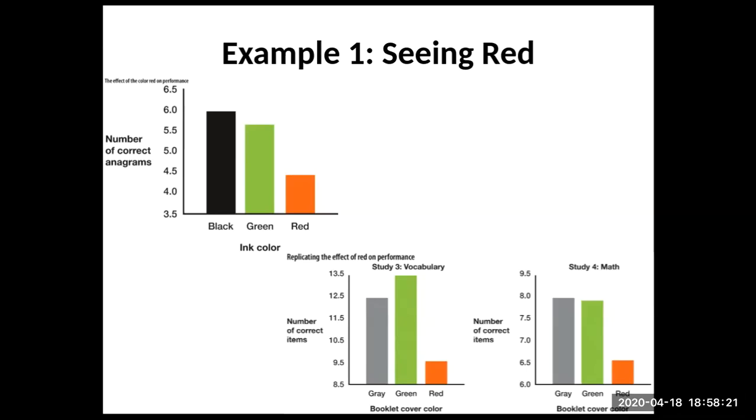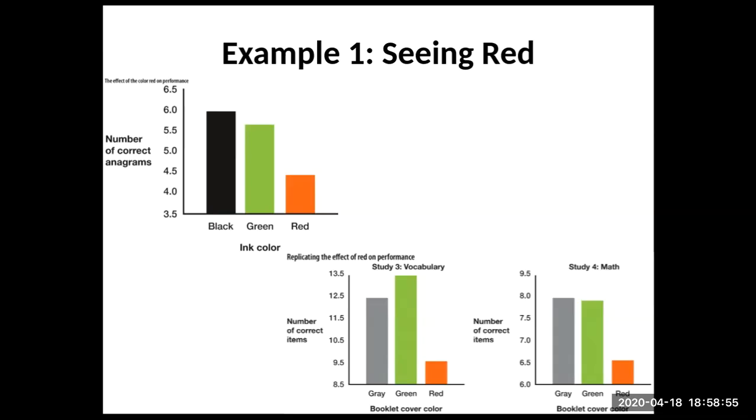And instead of using a scatter plot, we would use a bar graph, kind of like what we talked about with if one of the variables was categorical in a correlation. So here you see that those who got black ink for their participant number solved about 6 right on average. And I think this was over about 10 minutes or something like that. About 5.5 were solved in green ink, and you go all the way down to red and you see only on average just under 4.5.